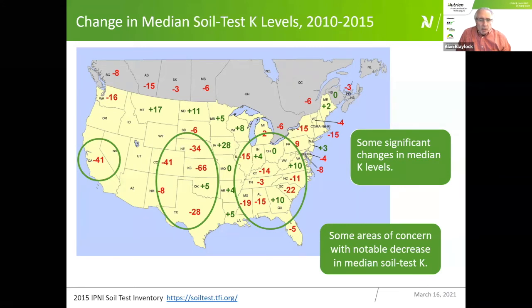that the critical level needed to be increased to reflect a change in the methodology that was being used in switching from wet or moist soil samples to dry soil samples, which kind of changes the value you get from the same soil. So in order to adjust for that, they adjusted the critical level. And so since that time, we have seen a bit of an increase in that median soil test K level. So that's probably a reflection of a change in the recommendations from the state at that point.